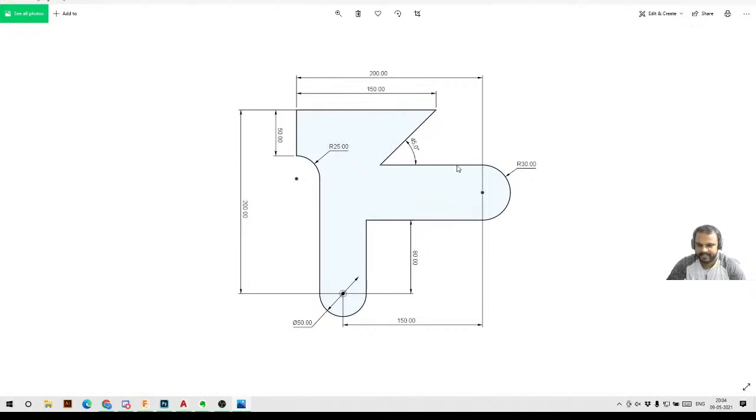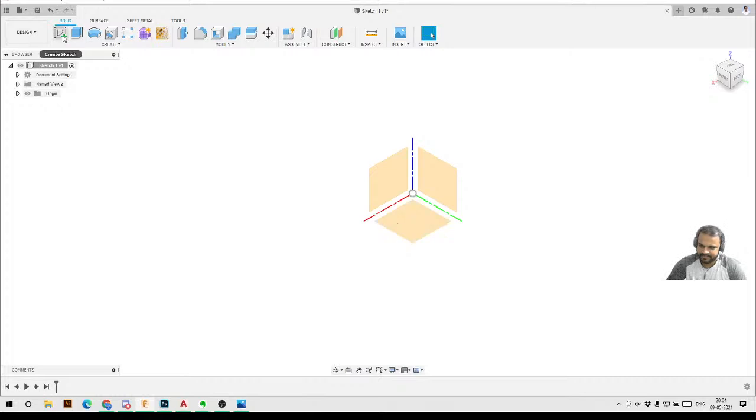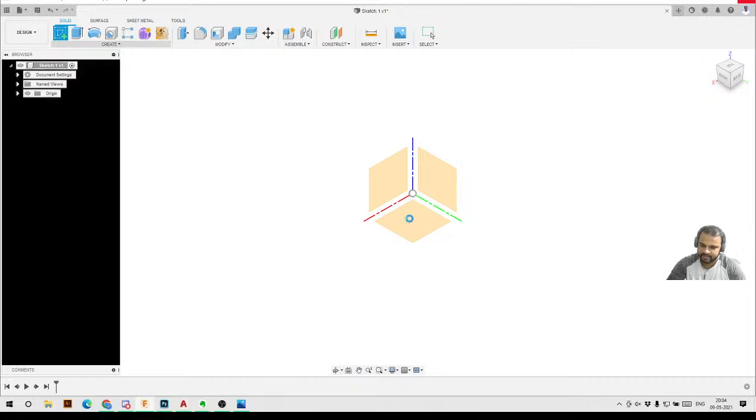No, first we'll create this circle here. So you can see we had a circle of radius 30, right? So we'll just come back to Fusion 360. We'll activate the create a sketch option, and the moment I activated this tool and selected the plane, just a second, Fusion has maybe some internet issues.